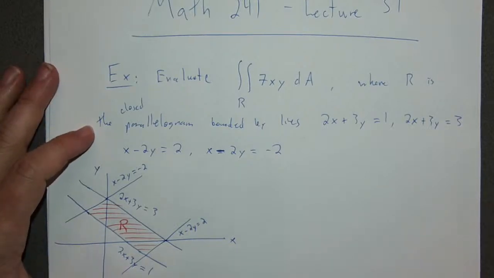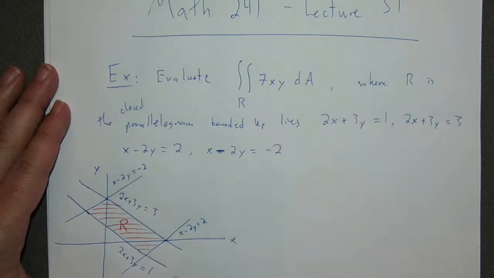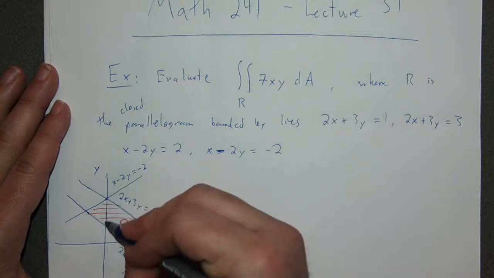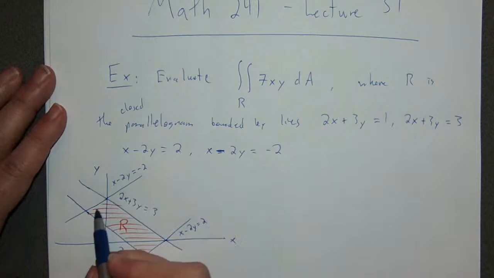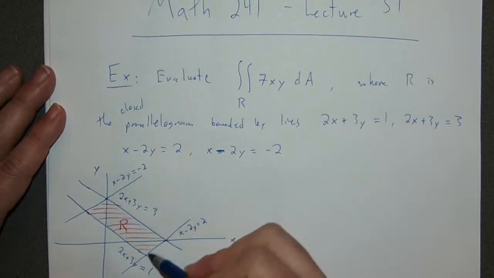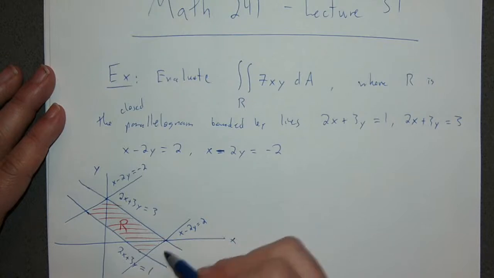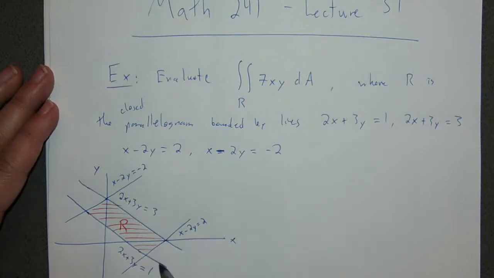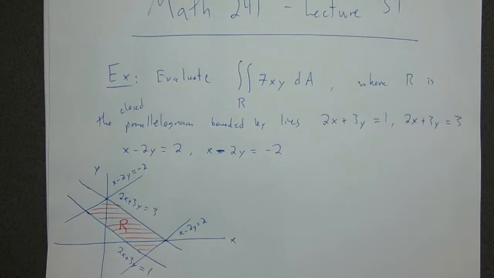This is what my region R looks like. It's a little annoying because if I wanted to do a double integral of this, I need an upper and lower function, and because my upper and lower function is going to be piecewise defined, I would have to split R into a couple of pieces. If I split it here, I could do upper and lower. On this next piece, I would split here, and I could do upper and lower. And then on the last piece, I could do upper and lower. That would be annoying. I'd have to split this into three integrals, and that would take a lot of time, so I don't want to do that.